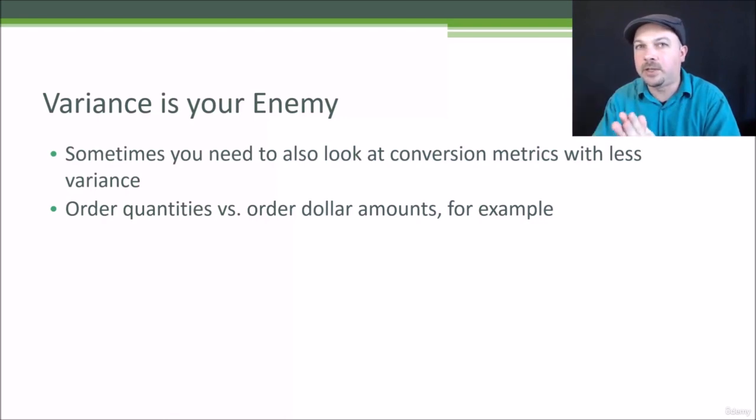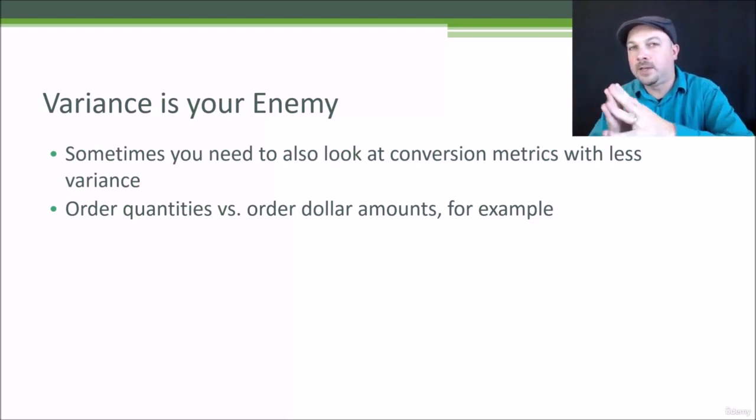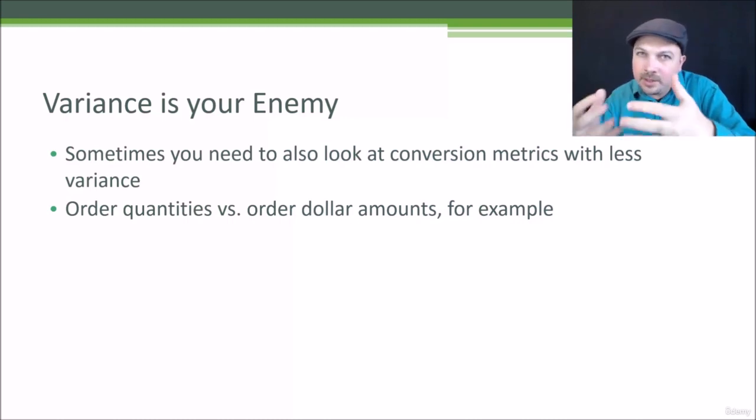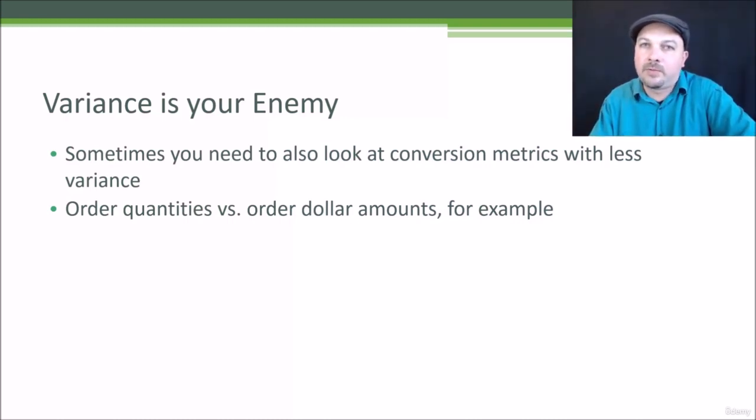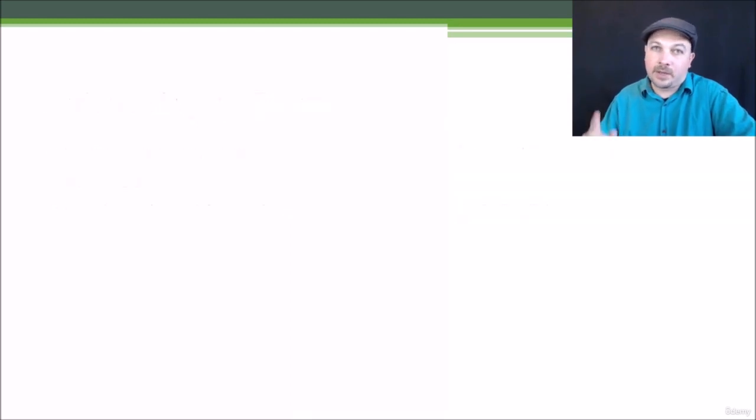If you see a significant lift in order quantities and maybe a not so significant lift in revenue, then you have to say, well, I think there might be something real that's beneficial going on here. But at the end of the day, the only thing that statistics and data science can tell you are probabilities that an effect is real. It's really up to you to decide whether or not it's real at the end of the day. So let's talk about how to do this in more detail.